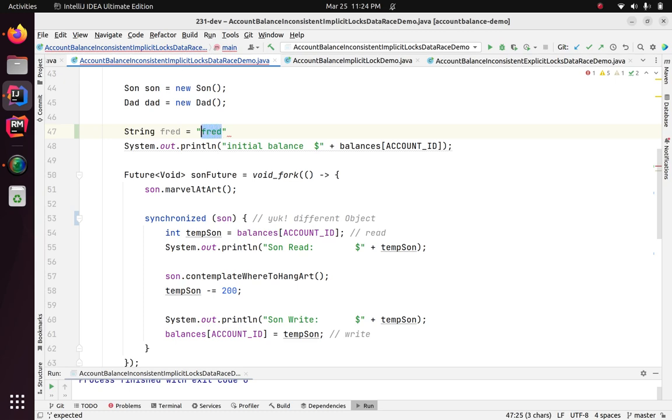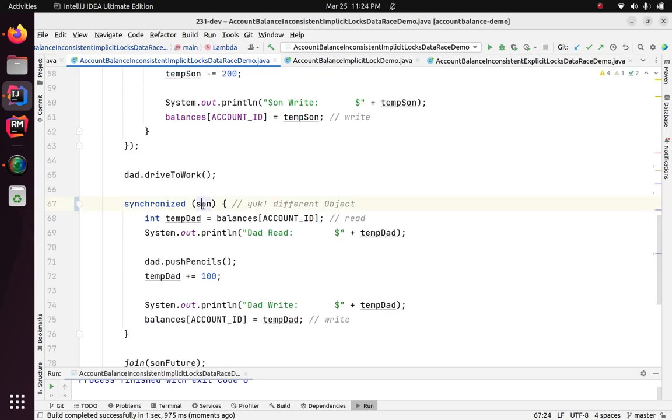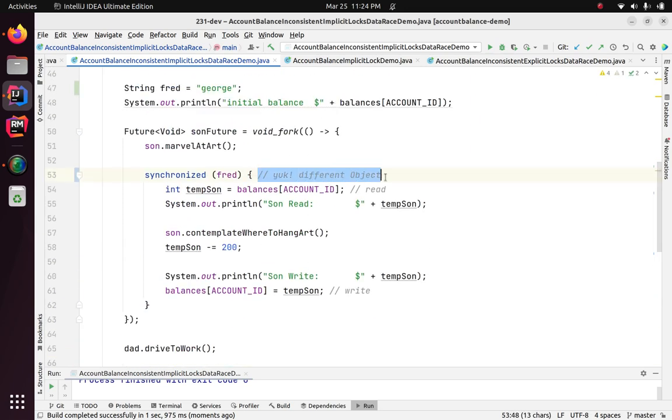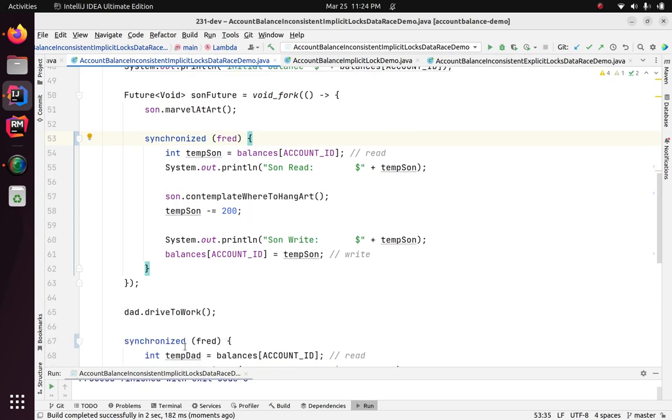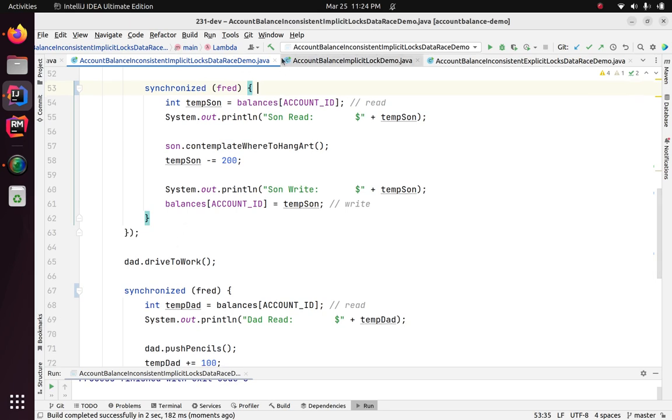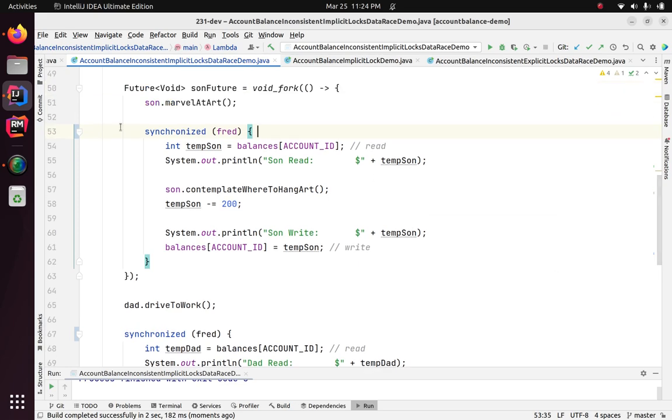And I can call it George. I can do whatever I want, right? And if everybody who's accessing the same shared mutable data just always does the right thing, there's no more problem because everyone is doing the same thing. Now, it might be kind of ridiculous to call your variable Fred or whatever, but as long as everybody does the same thing, the same is the case with an explicit lock.